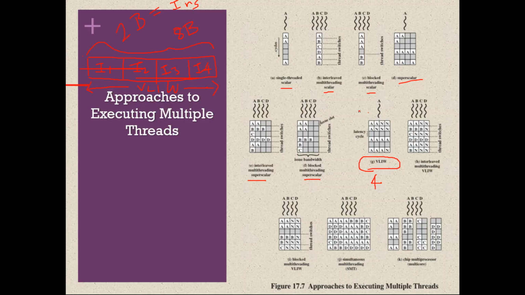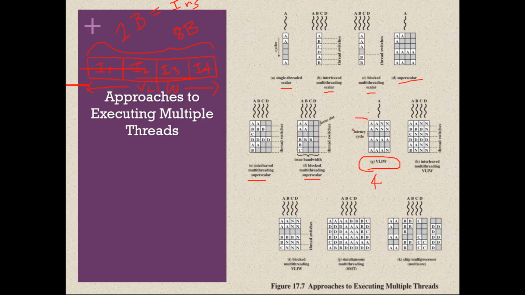We need 4 instructions which can be executed parallelly, because here also you should assume that we have multiple execution units. It is not a single execution unit. But even though you have multiple execution units, the point is you should get 4 independent instructions. Say at the first fetch you got only 2 independent instructions, then only those 2 are executed. The remaining are N, which represents no operation.